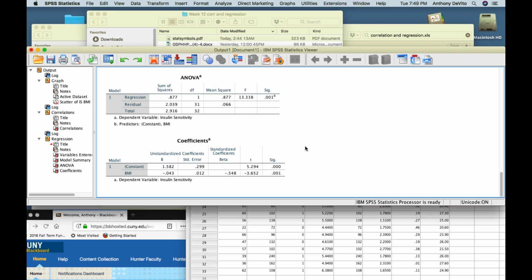So what does that tell us? Our null hypothesis is that the slope is 0. Our alternative hypothesis is that the slope is not equal to 0. So we can say with 95% certainty, less than a 5% chance of being wrong, that we can rely on that slope value. Now, there are ways to get a confidence interval for that. I'm not going to bother with that. I don't think that's going to come up for you guys for the most part. But we're going to use that number now to do a prediction.